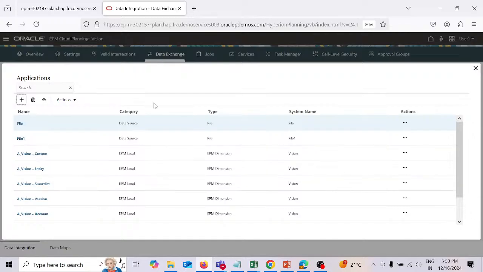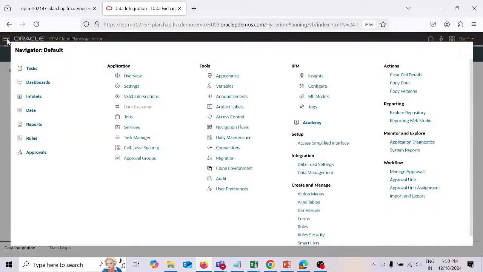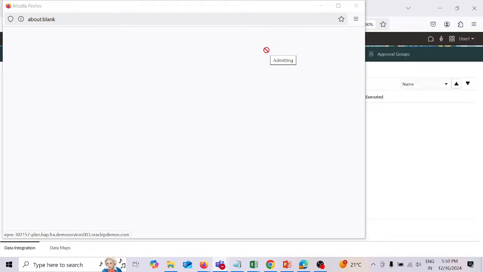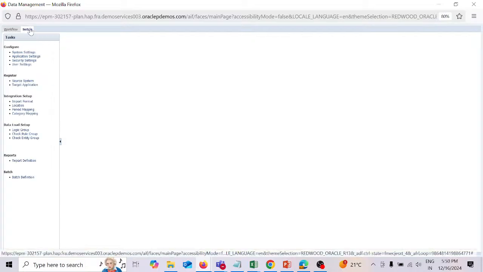Now we'll go to the data management. So we have already done the setup task through the data exchange.